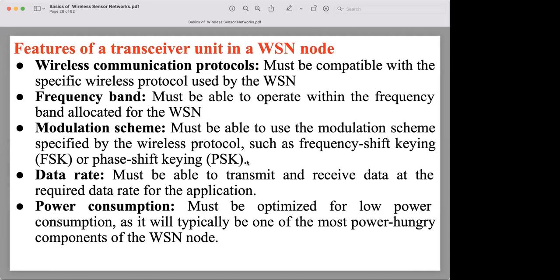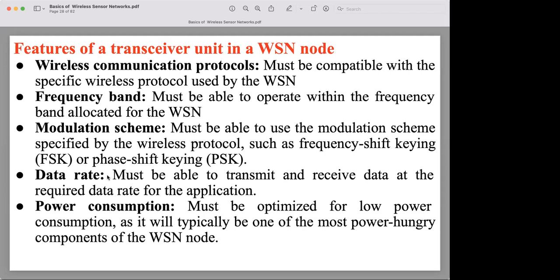But the important thing is that whatever nodes are there, if two nodes can communicate, they must have the same modulation technique, then only can they detect each other, otherwise they are not able to work. So whenever we select a device, we need to worry about the neighbors. That means how we can share this information with the others. So the modulation technique must be the same as the existing one.